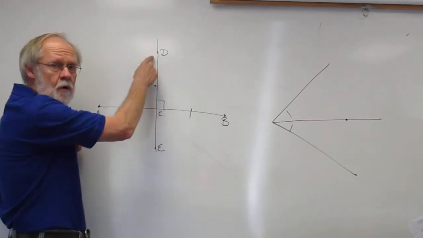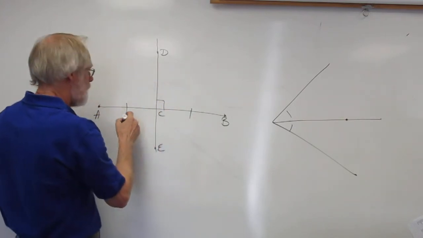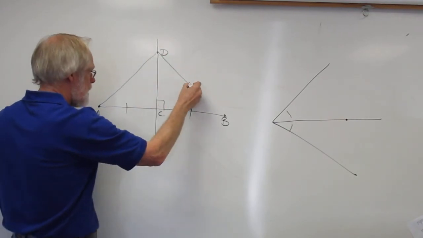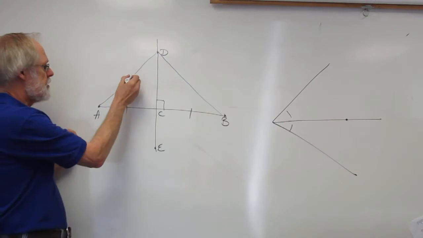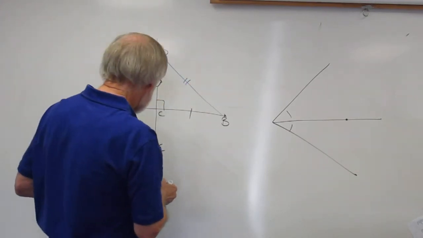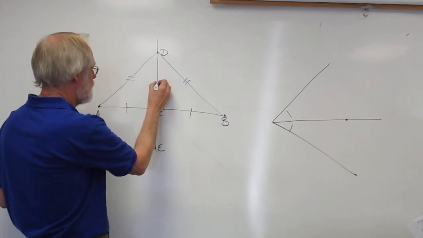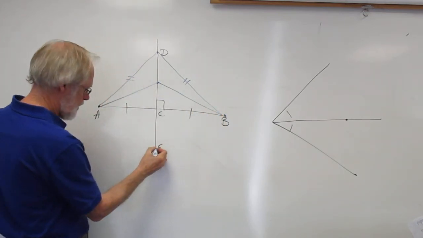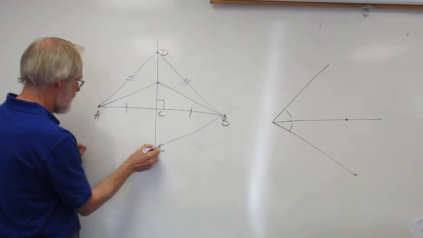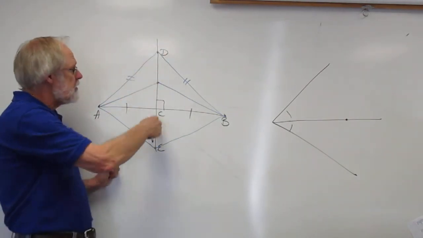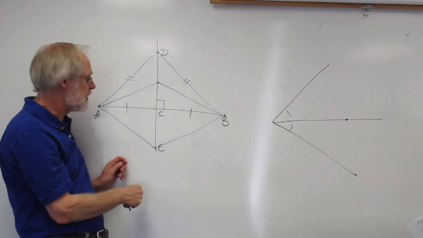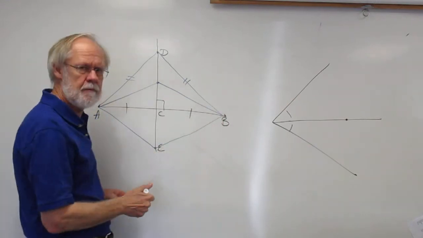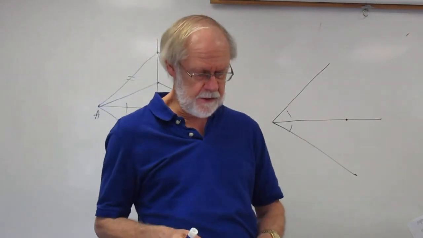The theorem says if a point, as in point D, is on the perpendicular bisector of AB, then it is equidistant from the endpoints of AB — so this distance would be equal to this distance. And that is no matter where I draw the point. I could have drawn the point here, or here, and it would be equidistant from the endpoints. The point simply has to be on the perpendicular bisector, and then it is equidistant from the endpoints of the line that is bisected. That is Theorem 5.1.